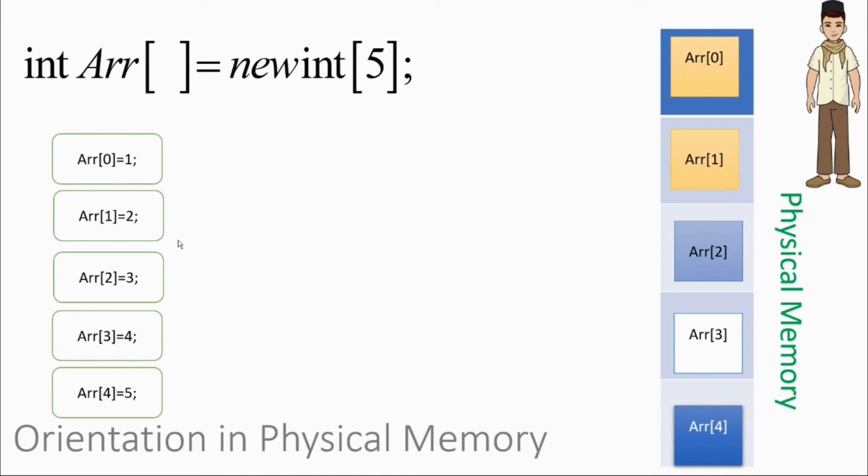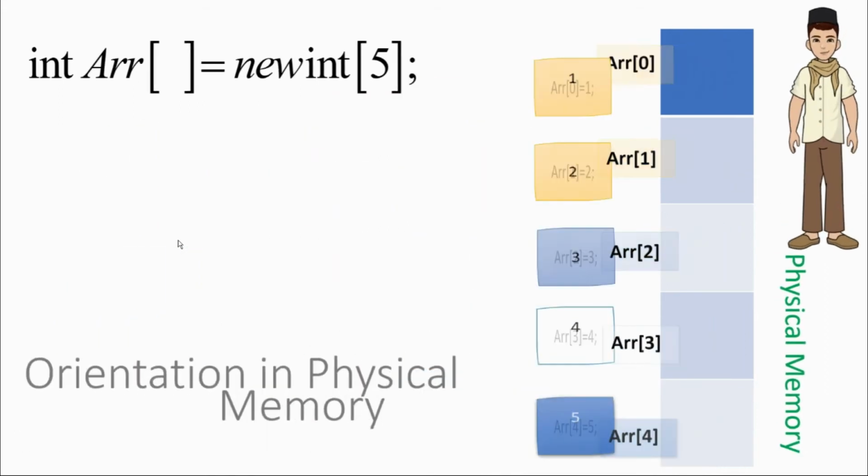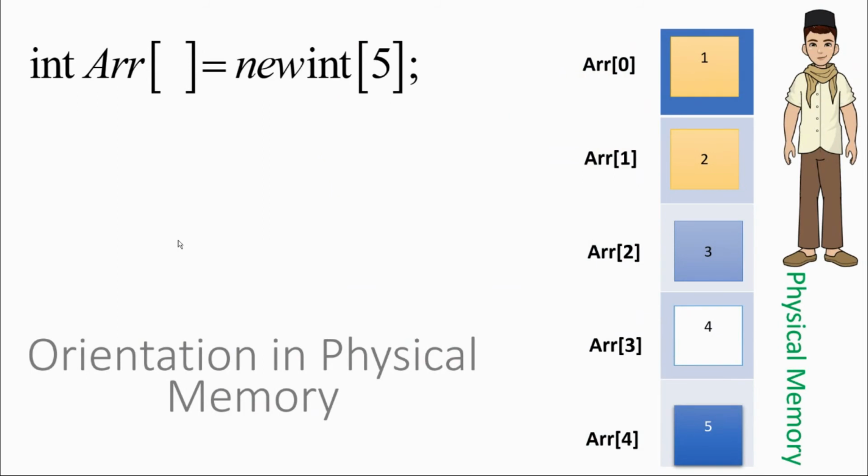So what this does is, all these values now shall be placed in the memory. Each value can be accessed by its element name or index. For example, if I wish to fetch 1, I have to write ar[0], and if I wish to fetch 4, I have to write ar[3], and so on.